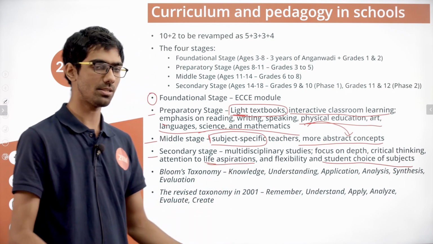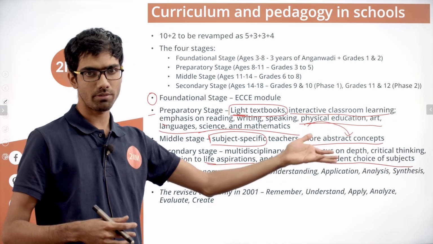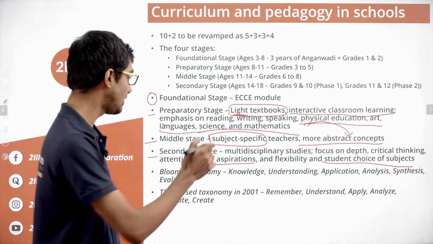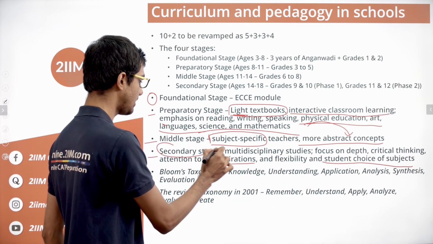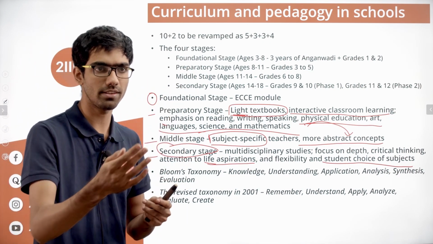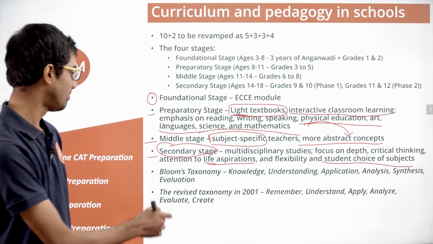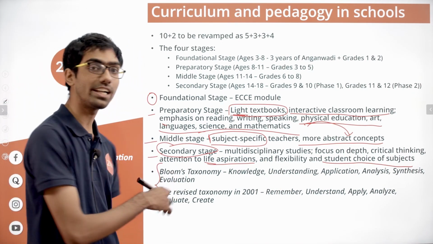It offers multidisciplinary subjects based on what the students want to become. There's going to be flexibility in terms of what the students can choose. But this flexibility comes only at the secondary stage, mind you, not at the earlier stages. So when the students reach 9th grade, the policy says that there should be some autonomy given to the students to choose what they want to learn. So this is an interesting concept which is of academic interest.